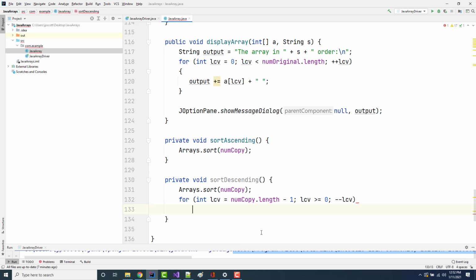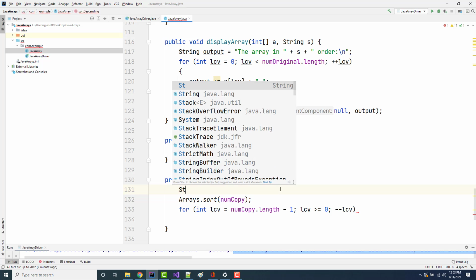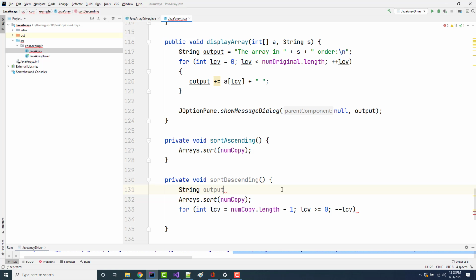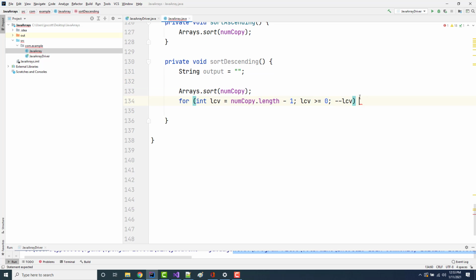So we got to throw it into something, right? We got to throw it into something. So what I'm going to do is, I'm just going to make something temporary here. And I'm going to call it string output. Like we did before, I'll set it equal to the empty string. All right. So now I want to iterate through this for loop.